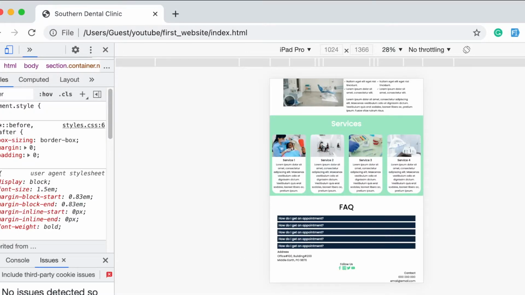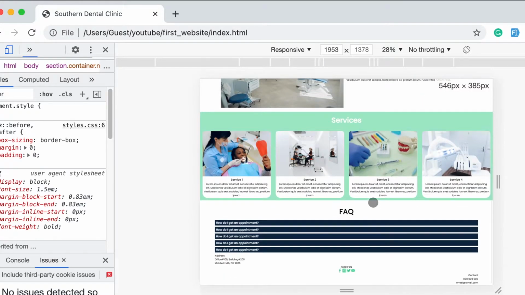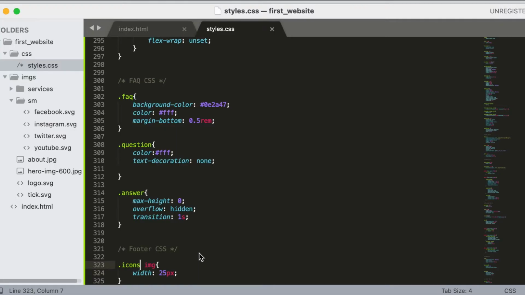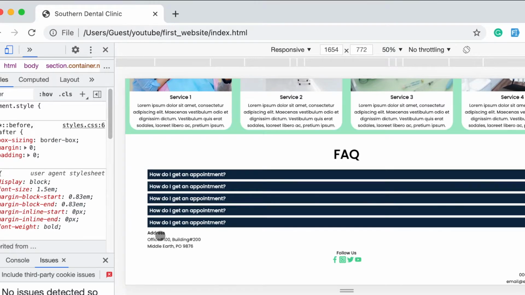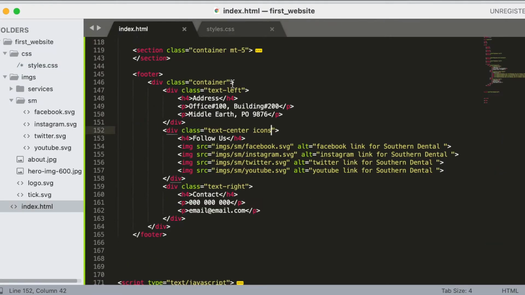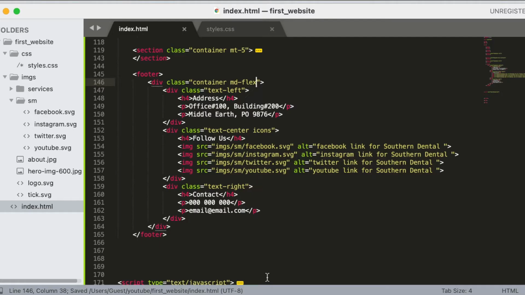Yeah, it worked. So if I go ahead and zoom in a little bit, let's go to responsive and make it a little more zoomed in, so you see the icons. The other thing is that we want all these on the same line. Now it is going onto three different lines, so let's give it an empty flex class, which we have already done previously, so it will work perfectly.